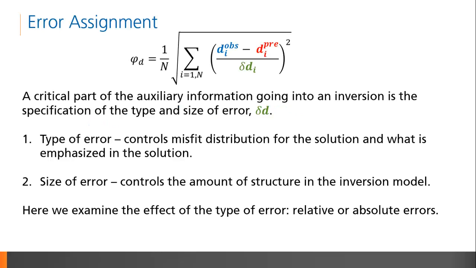Moving on to another important piece of auxiliary information, I'll speak a little bit about the error type and misfit distribution. Looking back at the equation for the data misfit, we see where the data error is applied to the inversion, but how about how it's applied? Surely there's more to it than just some variable delta d. In reality, both the type of error, that is how the error is distributed across the data space, and the size of the error affect the inversion solution.